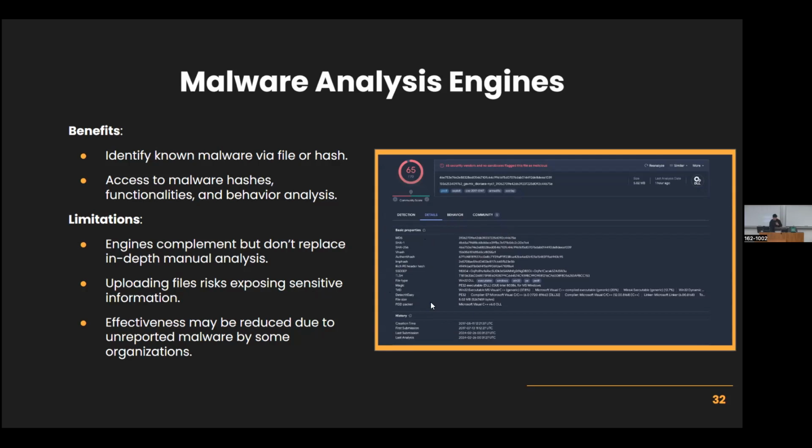I've read that if you are working in the industry, sometimes companies don't like to report malware samples to these engines. So there may be inaccuracies when uploading samples here. You might not get any reports at all. And also in the industry, sometimes malware samples contain enterprise data. So this may not always be an option to upload samples to, depending on the enterprise's standards or what they want and don't want done.